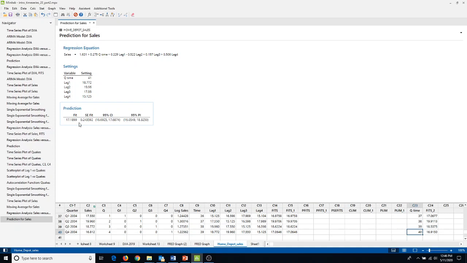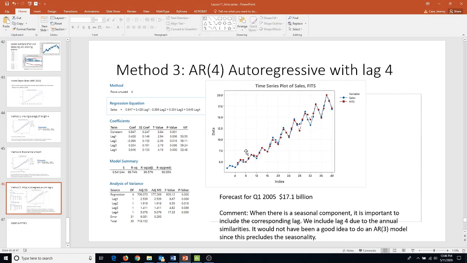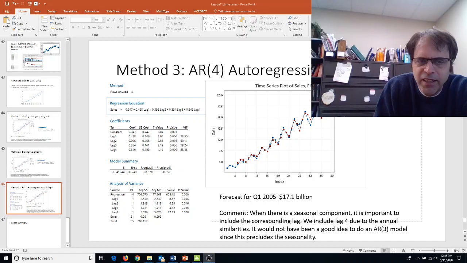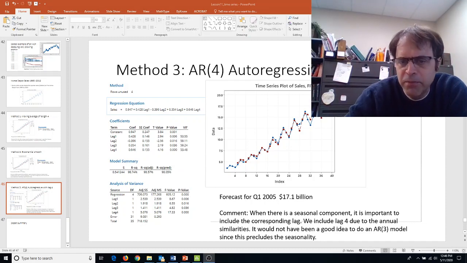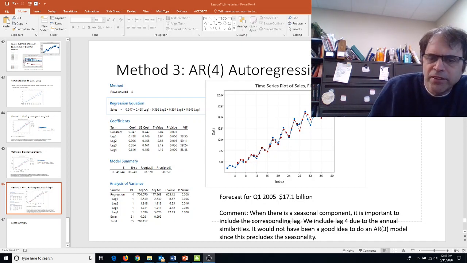Okay, so it's a little bit longer than perspective, but I hope that through this process you have just gotten a little taste of the power of time series and how you might use this for forecasting in the future.